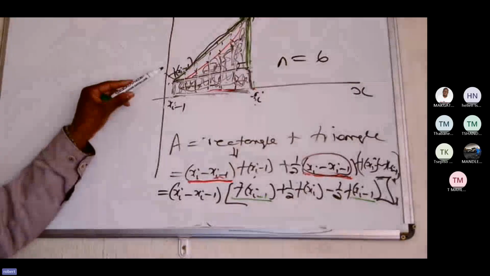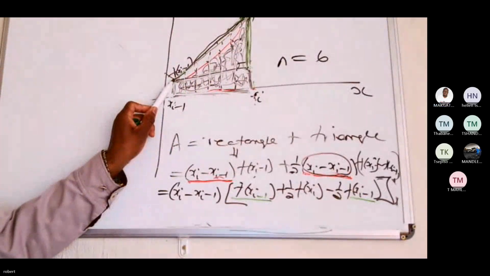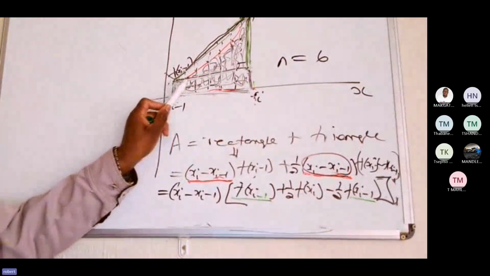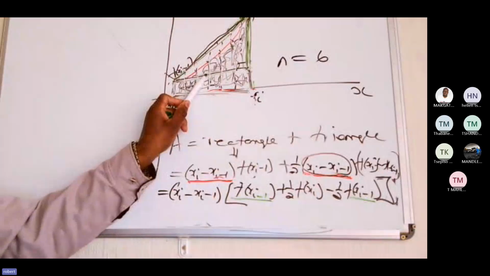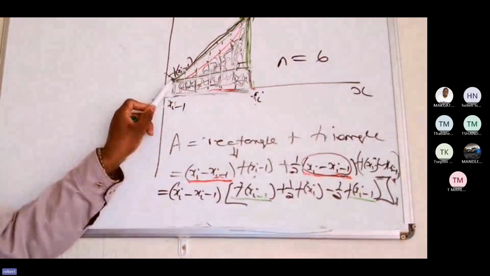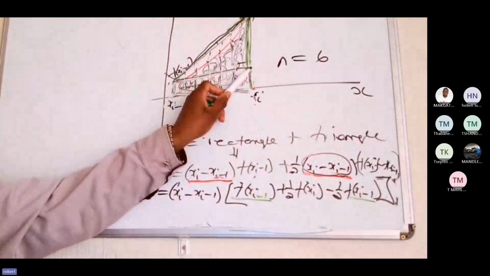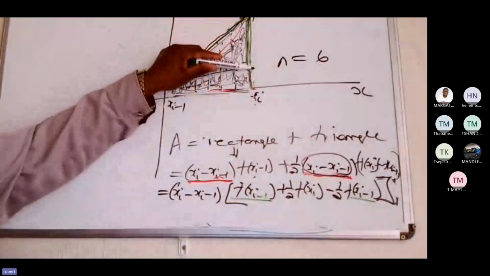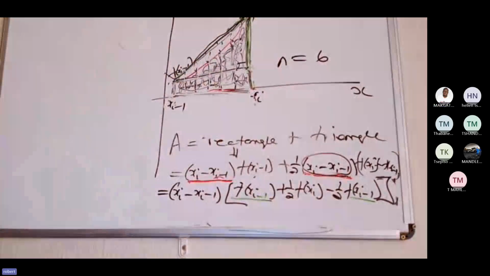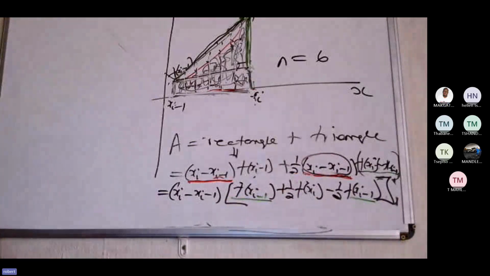Okay. Because y here is the same as y here. Yes, because it's a horizontal line. Therefore, y here is the same as y here on the very same line. It's the same as y here again, and y here is f of x_i minus 1. Therefore, y here will still be f of x_i minus 1. Therefore, from here to here is f of x_i minus f of x_i minus 1, which is the height, and take it as one factor.